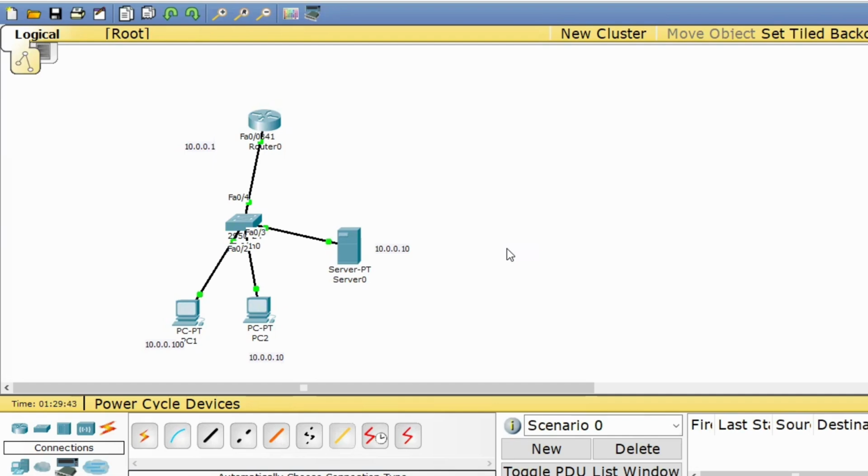Sir, in TFTP, have we taken a backup before the activity, or is it automatically doing the backup of the IOS? Backup is not required because of the IOS. You can directly download from Cisco, right? But in this ROMMON mode case, before that, it should be on the TFTP, right? Either you can have it on the TFTP, or you can download from Cisco, or before the activity, you can download it from the device itself. But if it is a TFTP server, it will be there, right? Because from the TFTP server earlier, the device IOS was copied onto that device, right? Yeah.